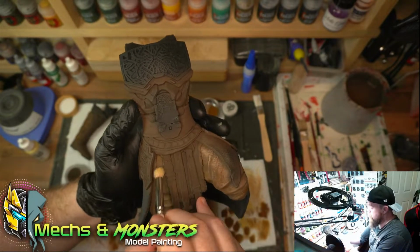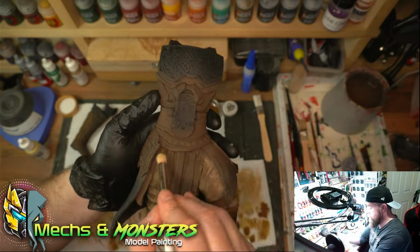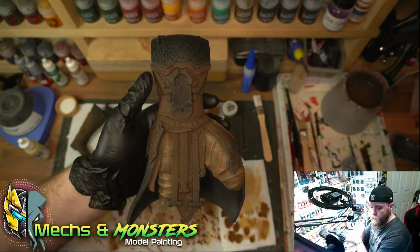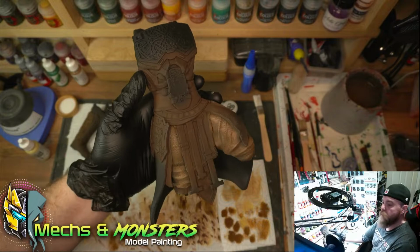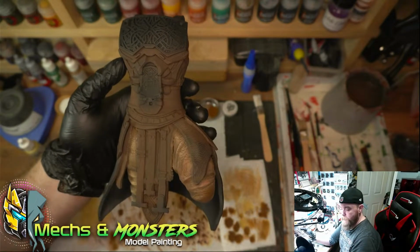This is where buying a good decent set of dry brushes really is worth it, because you get those soft bristles. They don't force themselves into the recesses and the cracked areas, it will just glide across your surface area. Okay, so I'm going to do the same with the boots, and then we'll move on to the next layer.